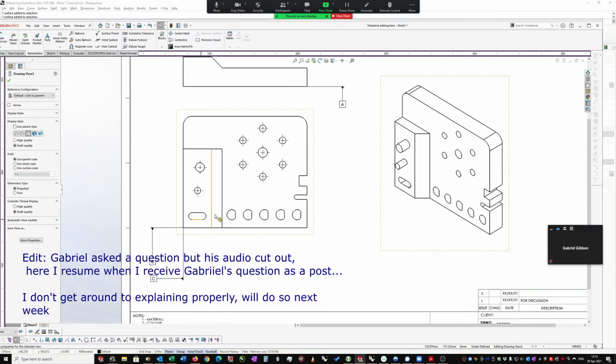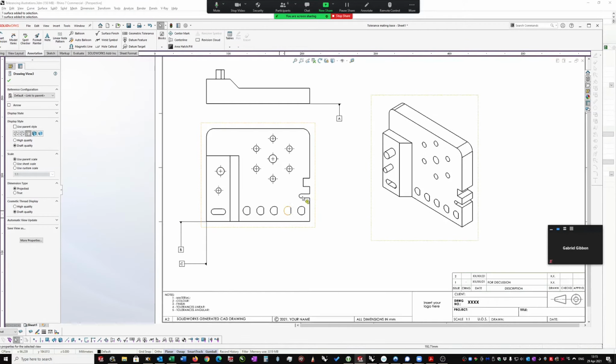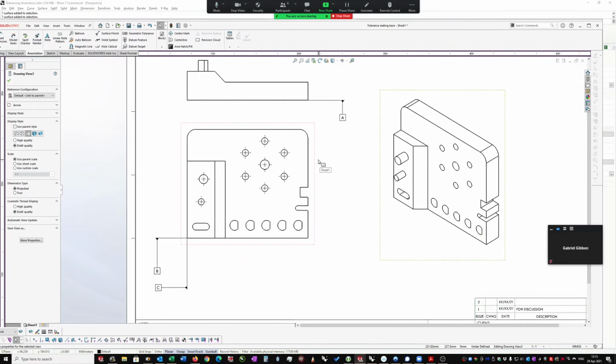So what have we got here? What you should be on the alert for is any kind of pattern in what you're doing. I mean, you'll be aware of it because you would have made the part. So whenever you've got a pattern, you want to reduce the number of dimensions that you have. So here are some of the rules. I'll post them later, but some of the rules for dimensioning are, one is that you want to avoid what's called redundancy. So redundancy is the duplication of a dimension unnecessarily.